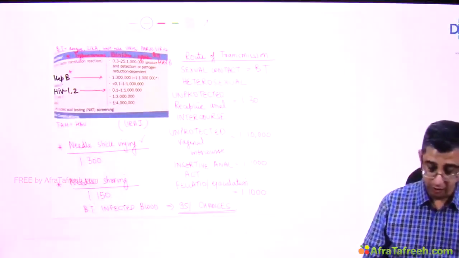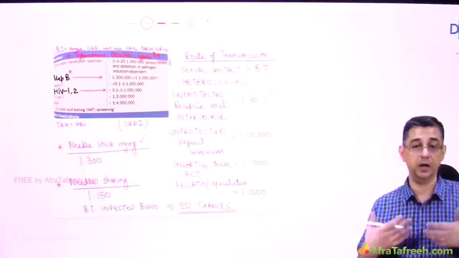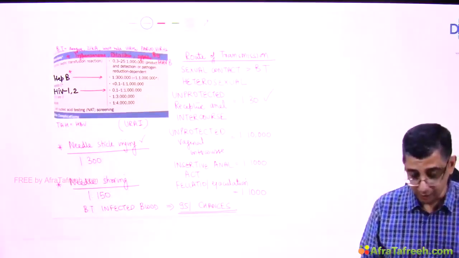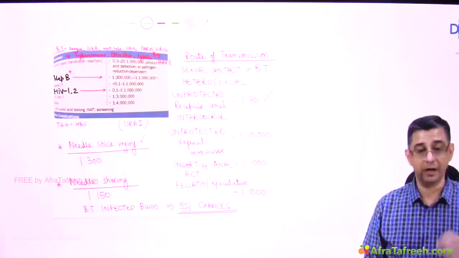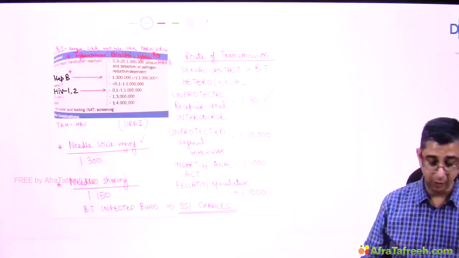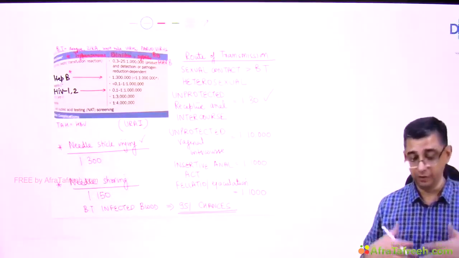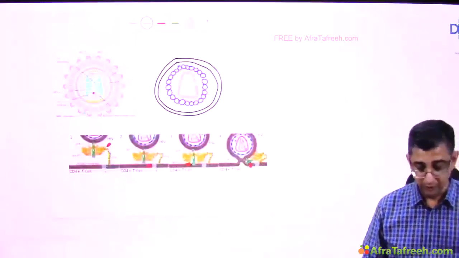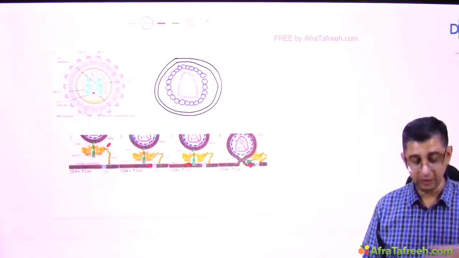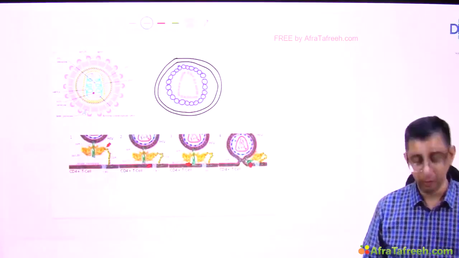You can see unnatural sex will obviously have a relatively higher incidence of transmission because of the tear in the anal mucosa. The recipient will have high chances of getting this particular infection. Now, once the infection comes into the body, let us see what will happen. One of the obvious things is that the person's immunity will begin to go down, and therefore, once the virus comes in the body, the CD4 counts will begin to reduce.